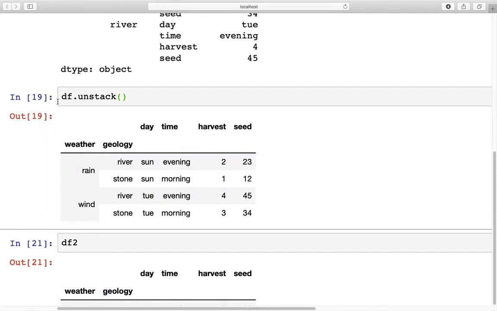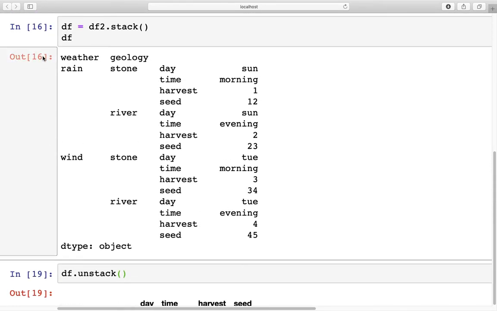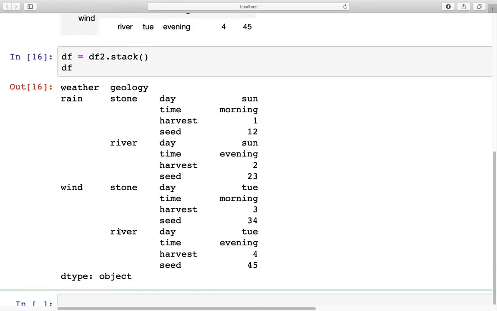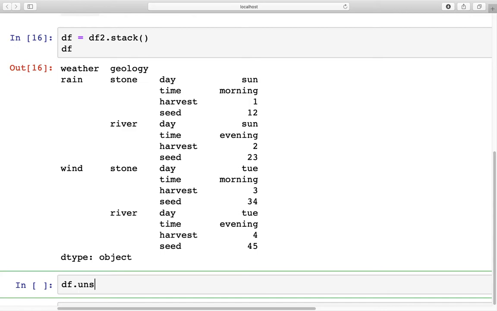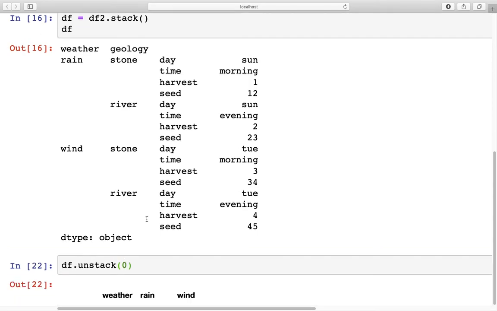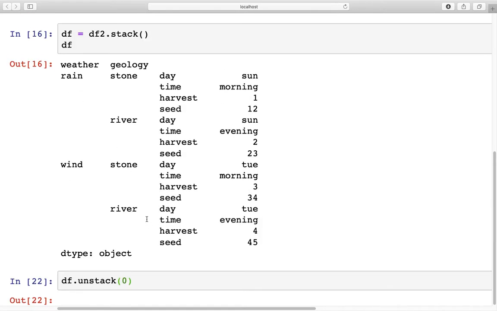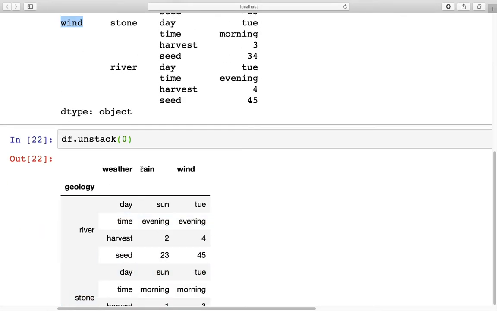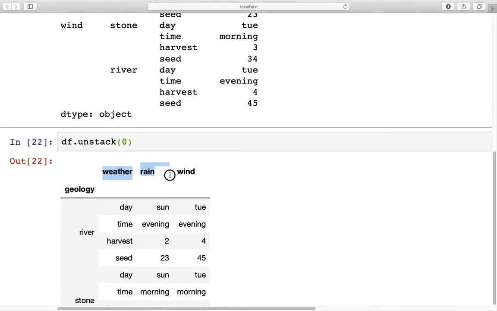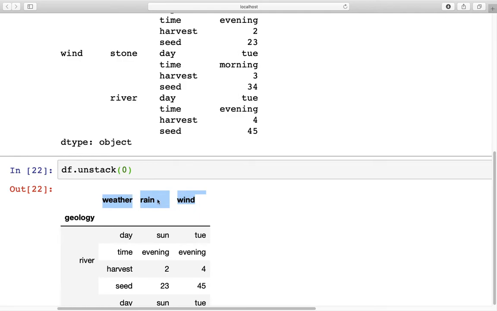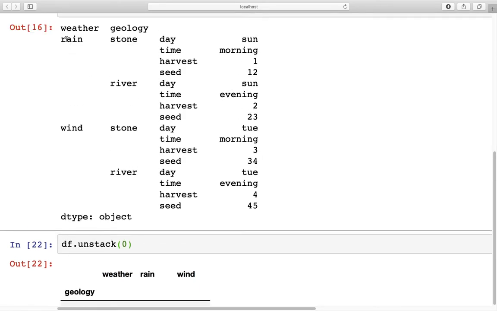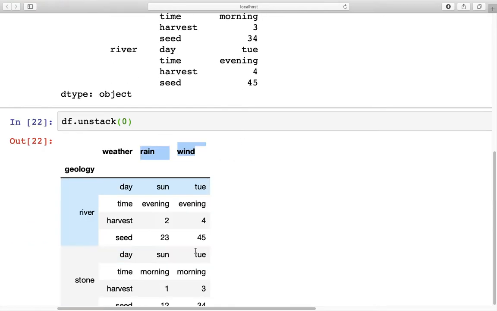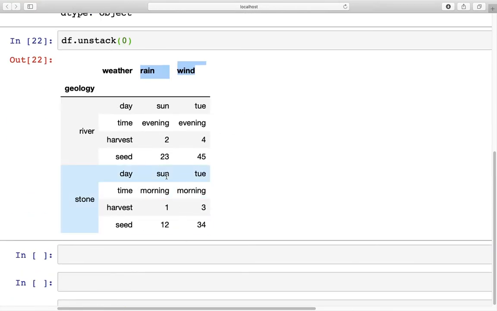Here we'll continue to use the df that we have stacked, and now if we try df dot unstack 0, what 0 is doing is unstacking, that is, converting these rows to columns. So we have rain and wind, and we converted that weather index level to actual column names.